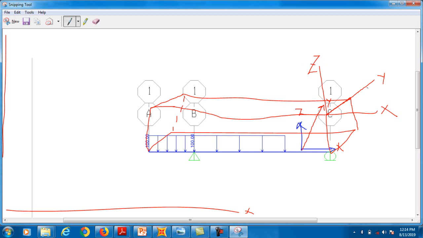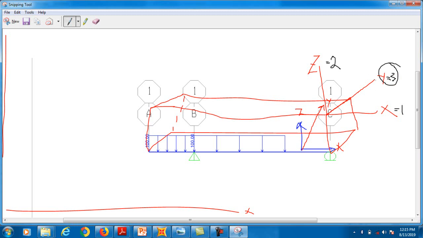So here I am defining: the x axis is representing 1. Whenever you see 2-2, it is representing the z axis, and whenever you see 3-3, it is representing the y axis.